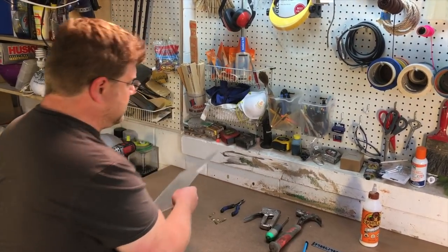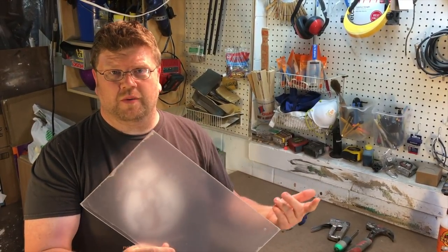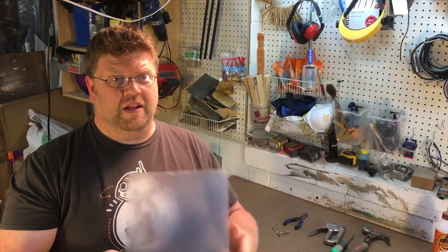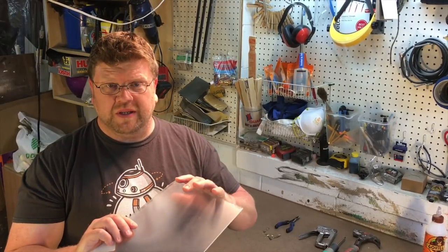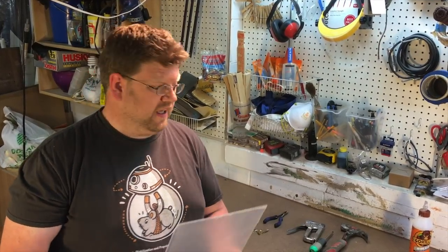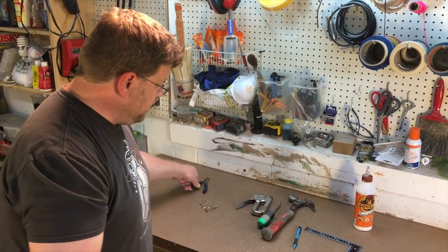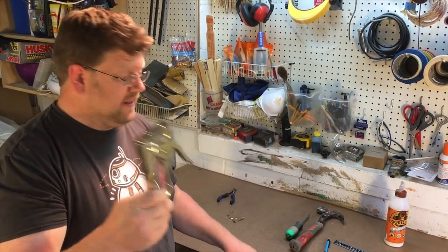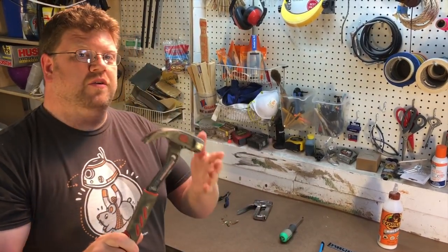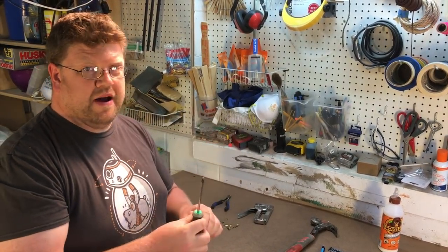The other thing we want to talk about is plexiglass. Very cheap stuff. You can get something this size, which will work for a lot of artwork, for $3 at Lowe's. They'll even cut it for you if you bring in whatever size your artwork is. They have larger pieces and different thicknesses, but overall it's pretty cheap stuff. I bought a really big piece for this project for $15, I think it was. Other materials you'll need: a pair of pliers to pull out the staples from the frame you get, a staple gun to put the art back in later on, a hammer to put in the sawtooth hanger towards the end, and a little screwdriver to take out the mounting bracket.